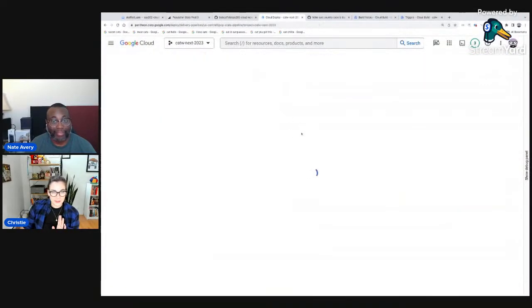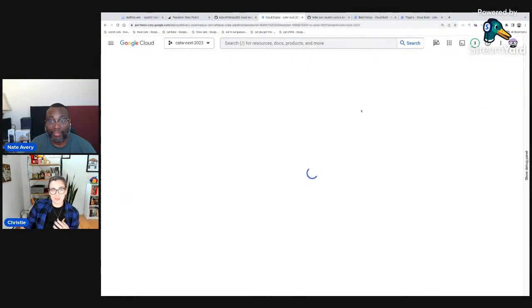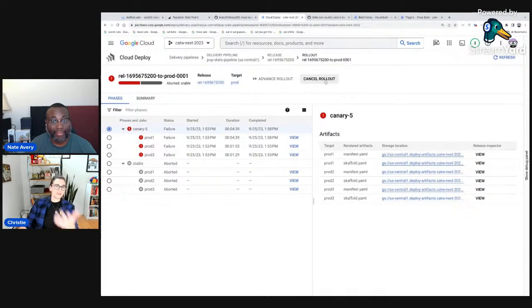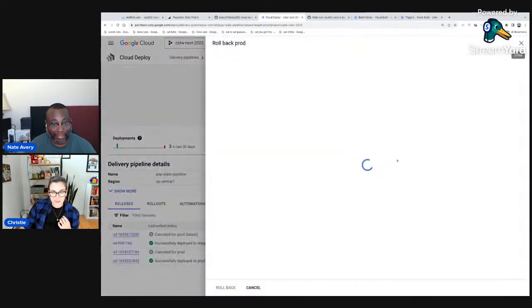Now that our delivery pipeline has a staging environment and we have canary deployments, any changes that go out can be checked in staging first. And if any problems do make it from staging out to production, they're only going to hit a small percentage of the overall users. The number of users that are impacted will be smaller. And when this does happen, we can really easily roll back. So we're going to roll back to a successful release here.